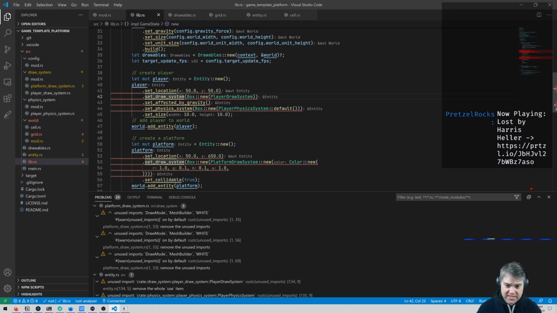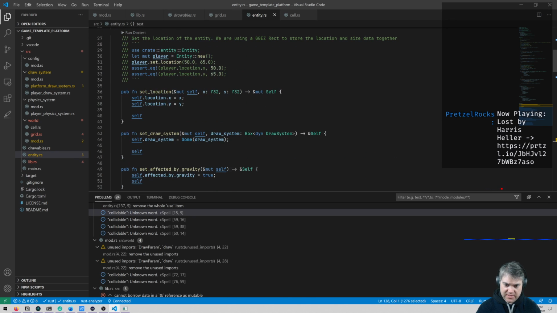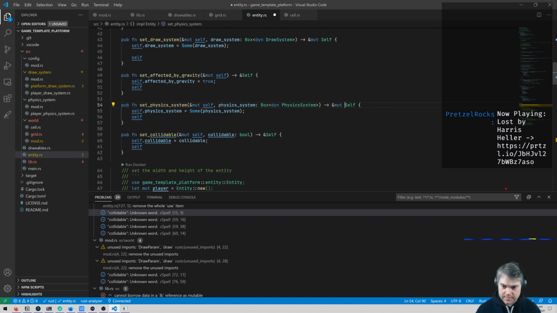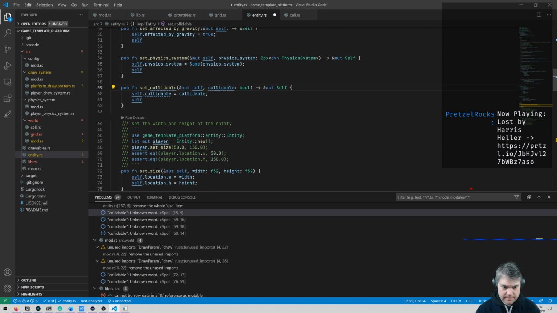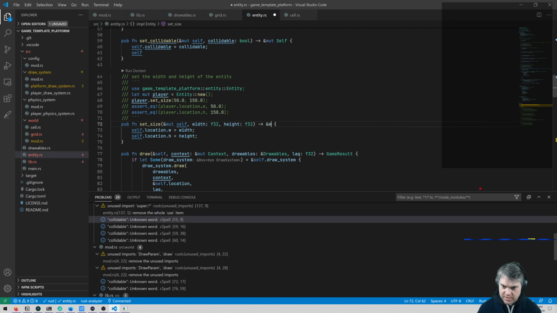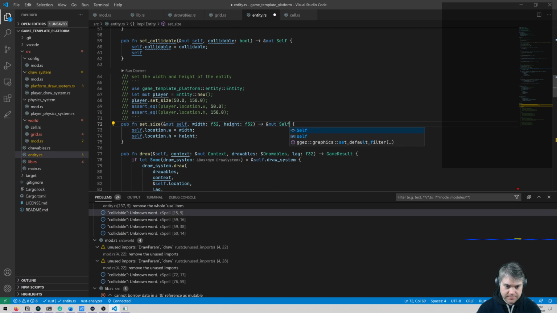Oh, and set draw system does not. So for each of these, yes, you do need to return a mutable reference. And you probably also need to return a mutable reference, so it can be used as part of that same pattern.